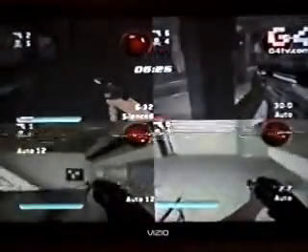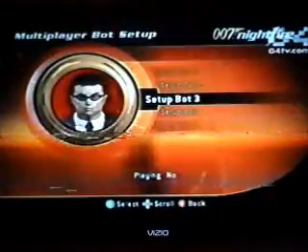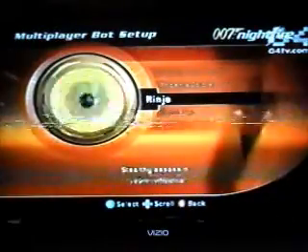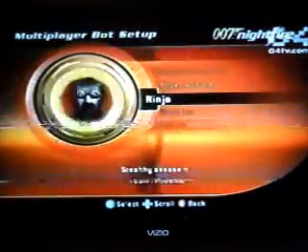You can't forget about multiplayer as well. There's a bunch of different levels that you get to start off with, and they give you all kinds of customizable options. You can add bots in there. Even if you have 4 players playing at the same time, you can still add bots to the mix. You can adjust their difficulty.